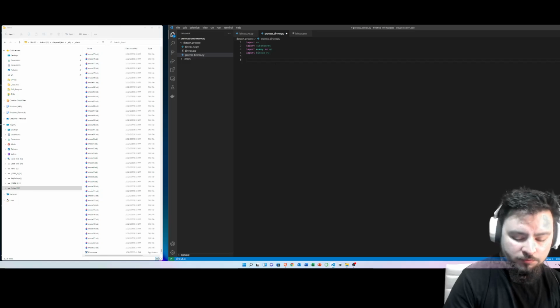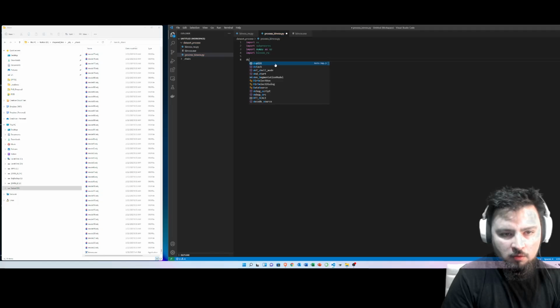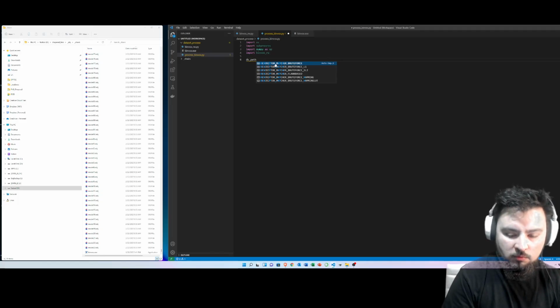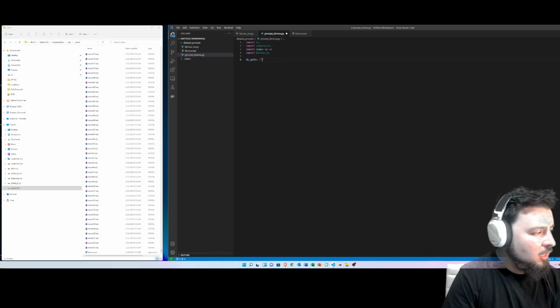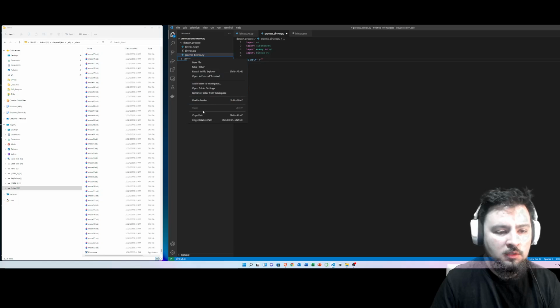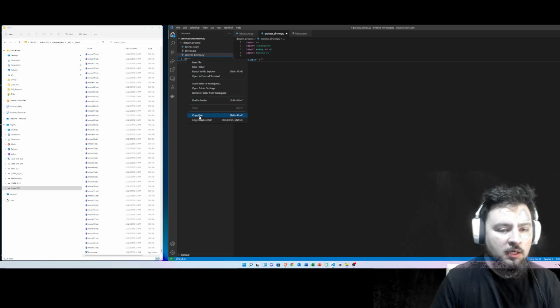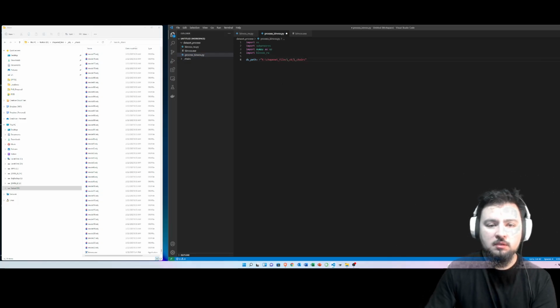We need a couple of simple things. We're going to call it ds path, which will be the path to our dataset. For that, we need to actually indicate what the folder is. So here we can just use copy path and paste this.